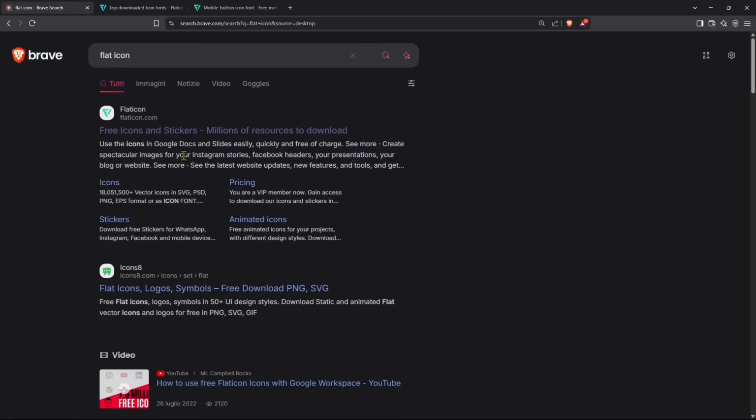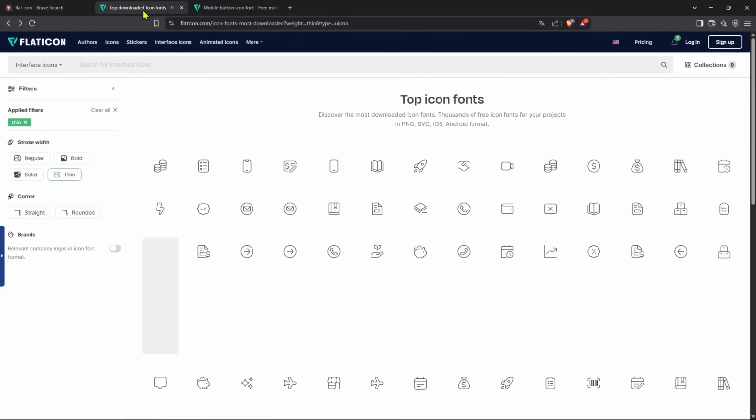In this very quick video, we're gonna see a website called Flat Icon, and it's found by searching in any search engine. And in here, we can find a lot of assets that we can use. Some of these are SVG, or scalable vector graphics, meaning that they are vectors, and so they can be resized and scaled as many times as we want, and they can be used for user interface design, layout design, websites, and much more.